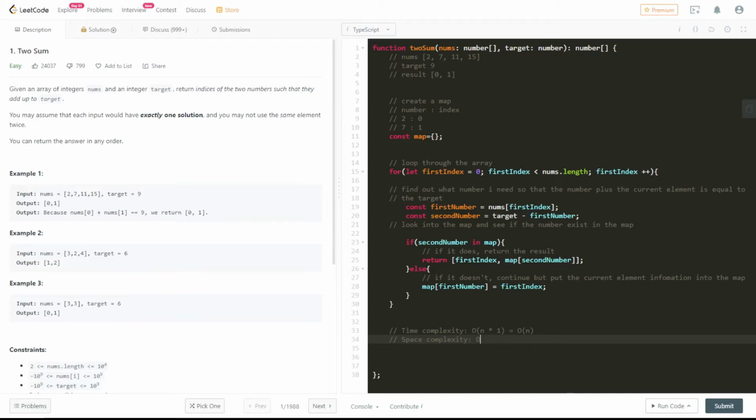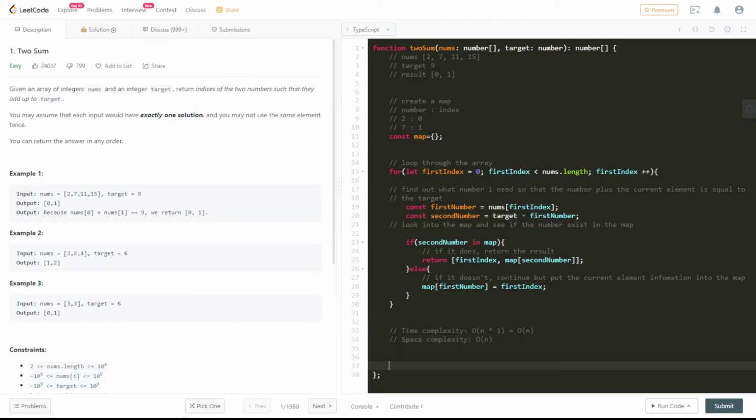Remember, we're making notes as we go through the array. The worst case is that the first number and the second number are at the very end of the array. That means our map will grow in size with the number of elements in the array. So that gives us O of n space complexity.